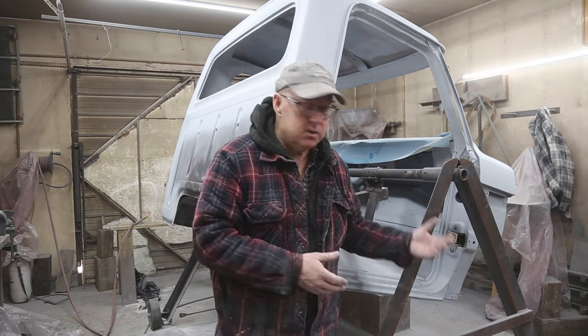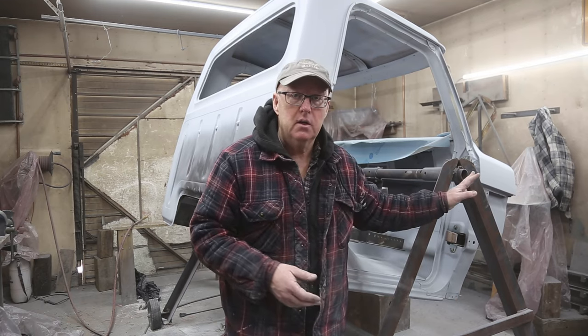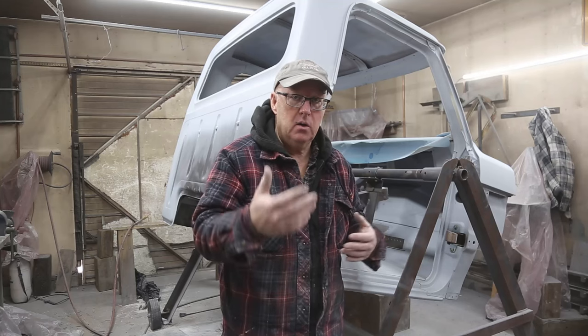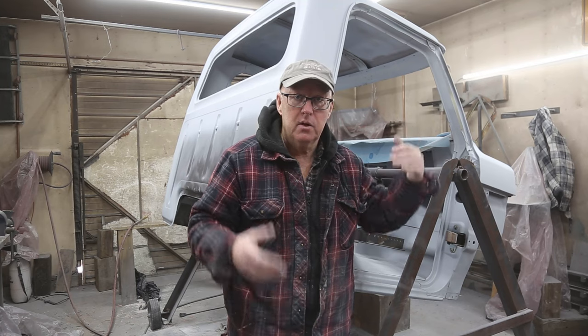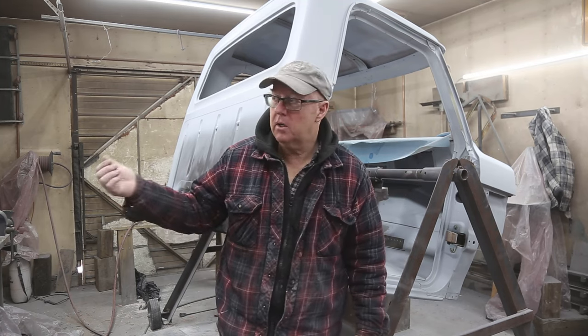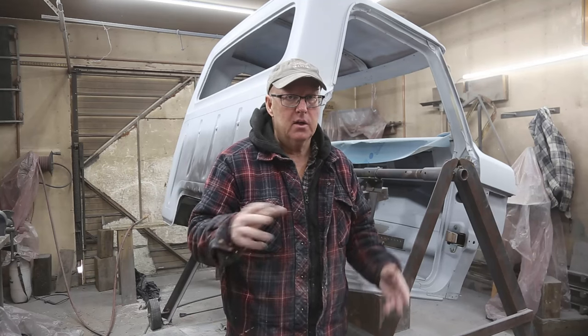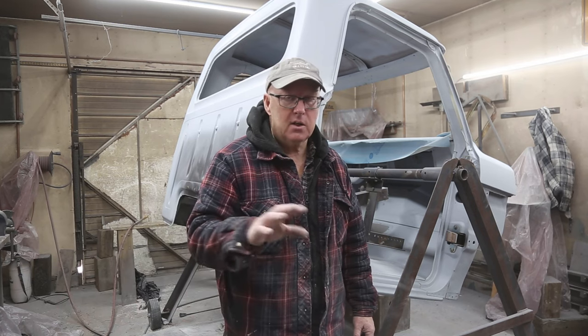I think the obvious is we're going to get underneath the cab, part of the firewall done first. And then maybe the floor, and I want to paint the roof. So what stages do I do this in? I think a lot of it's going to depend on my weather, because it needs to be pretty warm for me to paint. And we just got into another cold spell with a whole bunch of snow. So that's going to delay things there.